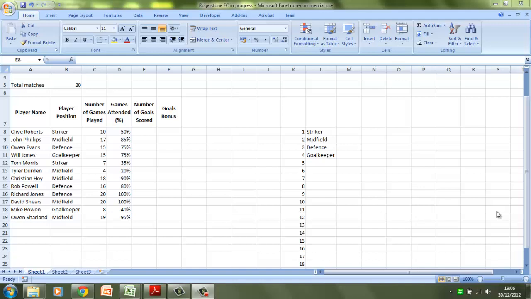Hello and welcome to the seventh tutorial that looks at the spreadsheet section of the GCSE ICT Unit 2 Control Test. In this video tutorial we're going to be looking at adding up the total number of goals scored by each player. This is one of the more common functions that you're more likely to have encountered in your Key Stage 3 lessons, and also one that's really useful in everyday life, because it's a very simple function that adds up the total of a group of numbers.